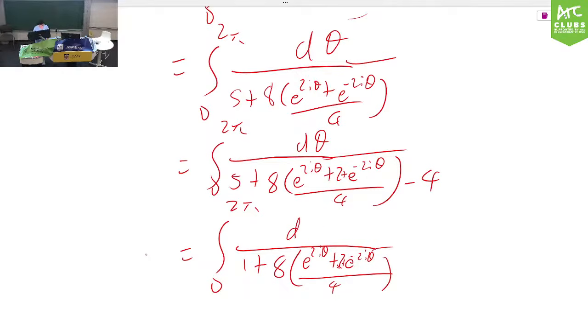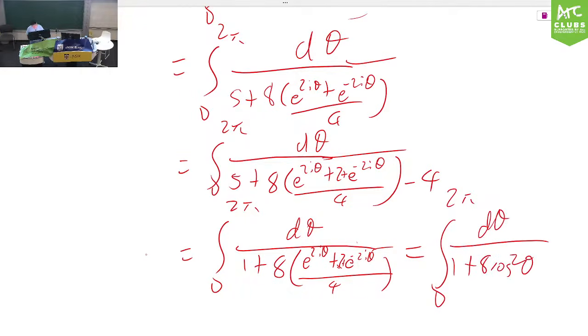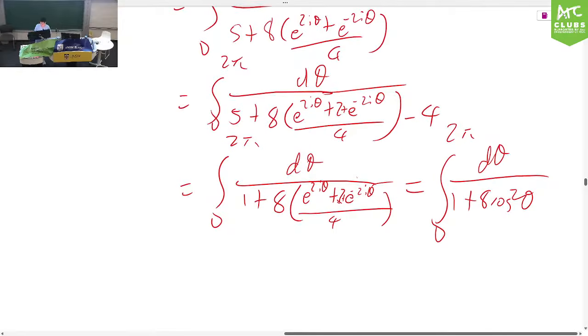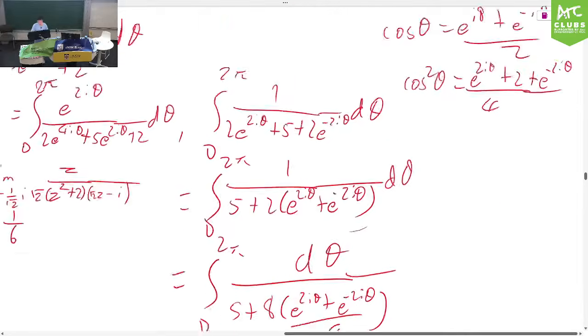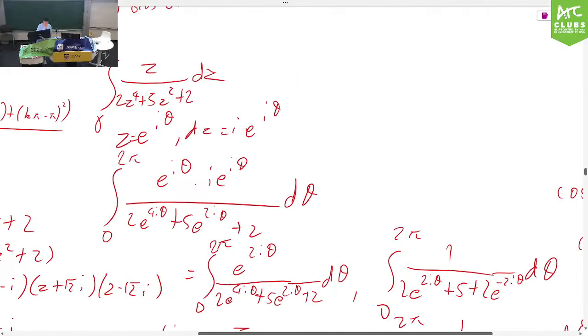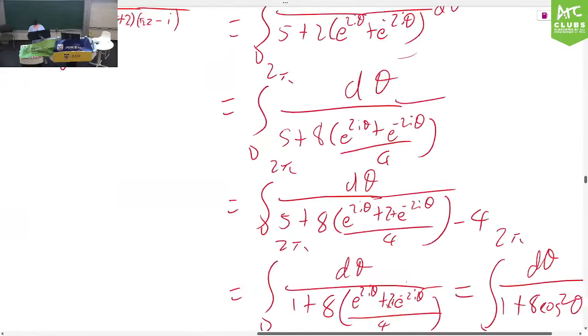Okay, that looks really bad. But you see that, like what we said before, that thing is cos squared theta. So let's just replace that entire thing with 1 plus 8 cos squared theta. So we've successfully transformed our complex integral into a real integral, basically. I should have done this at the start. It doesn't matter, because this integral here evaluates in two ways. First way, yeah, I just did it: just doing the transform to the real integral.